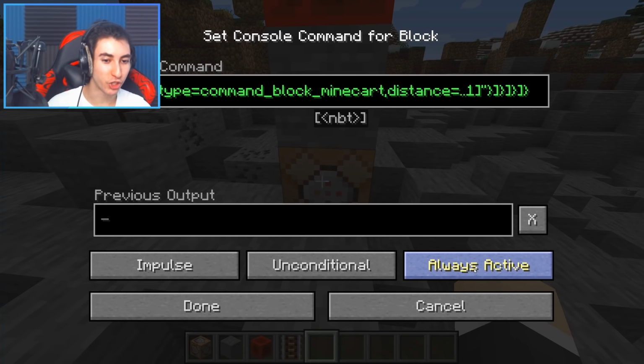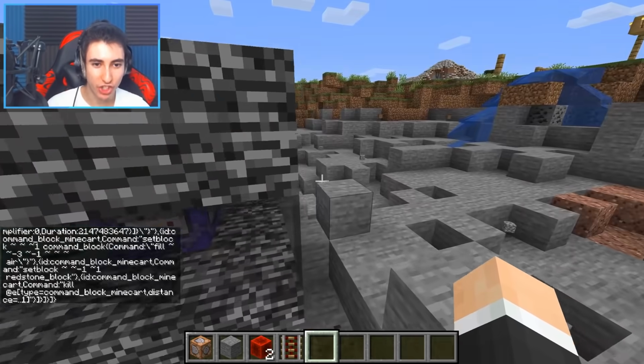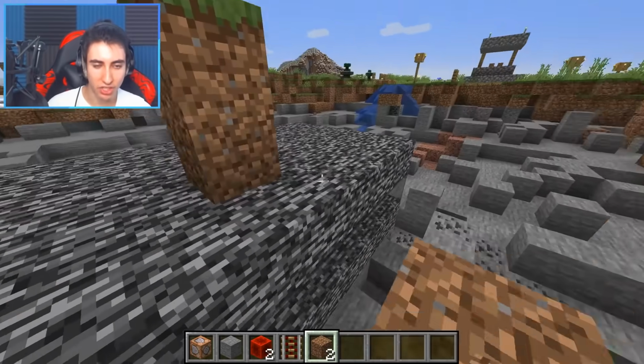Except I died with all my snowballs and my stuff. And then I go to always active, done. Okay, there you go. It created this bedrock machine. Look at this. This is so sick, bro. I don't think there's a button or anything. Yeah, no, this is ready.